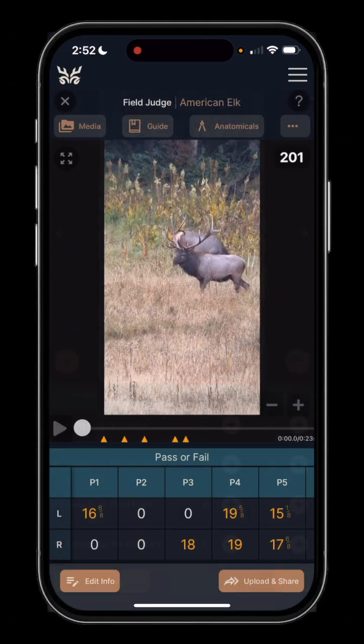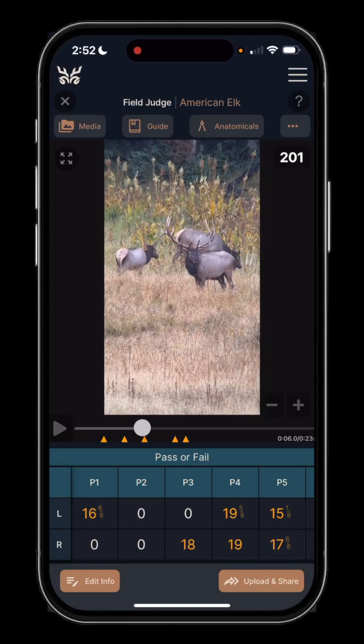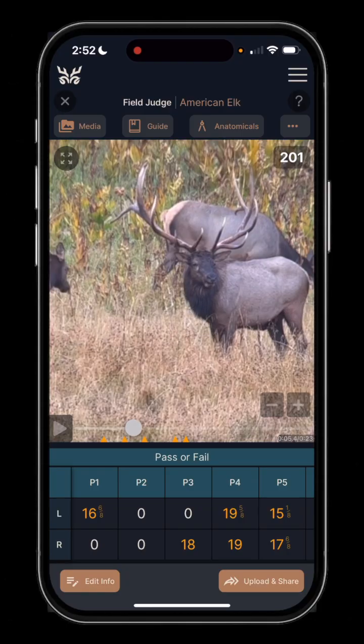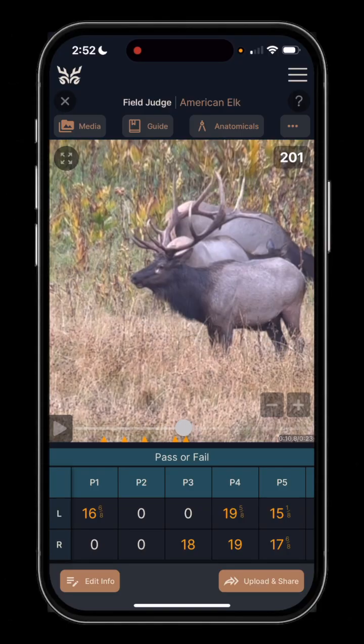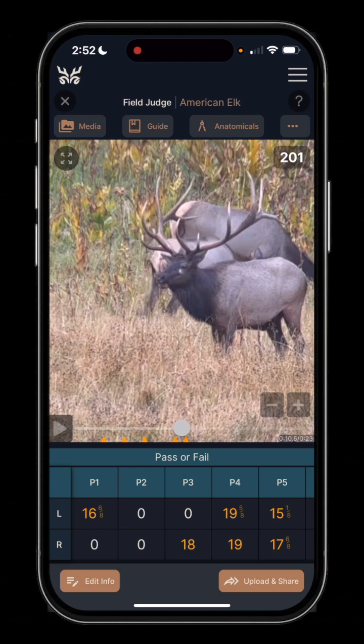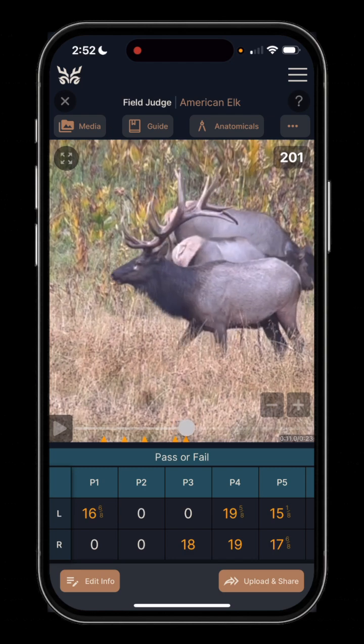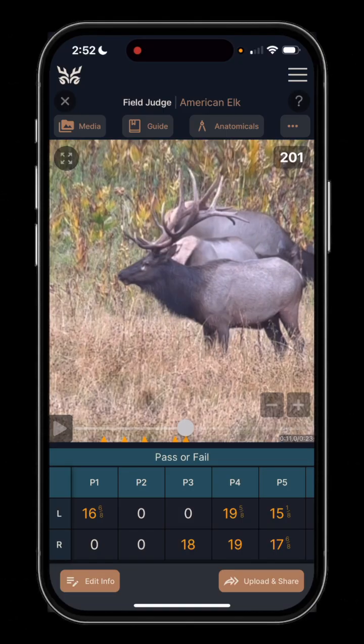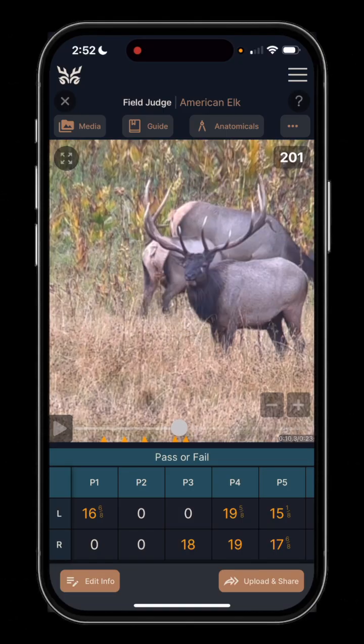We're going to go back to the calculator. Now, normally, I would have all my measurements already input, and I would punch the rest of them in here, the ones that are missing. But what we're going to do for the sake of the video is just talk about the adjustments that I would make. So like that front 16 6/8, the left P1, I'm guessing would be a little longer because I drew it at this kind of quartered angle right here on the estimator tool. I didn't quite capture the full length, so I would probably edit that out a little bit, make it a little bit bigger.